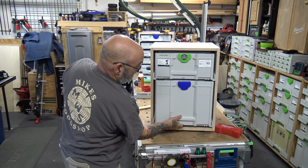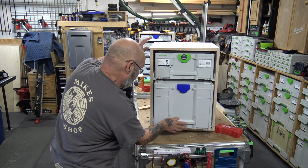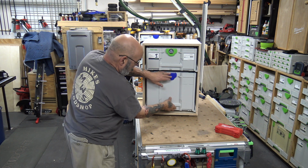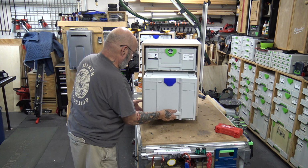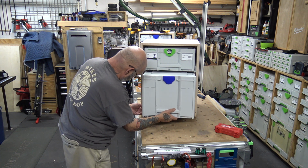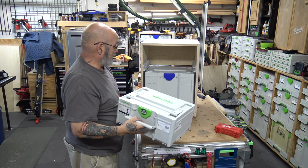There you go. Now take it out. Got to get a little used to it. It's not like opening a drawer, but you leave this handle. Oh, this actually is the handle. Hold up the Systainer, and then you tilt it up, and it goes right in. This one you can do with this handle. Pull it out.